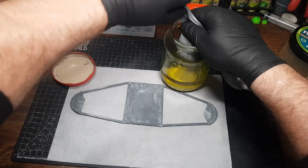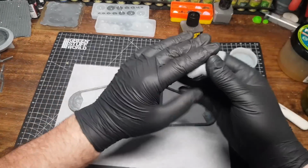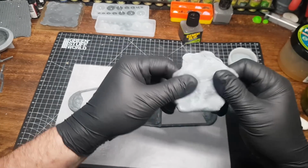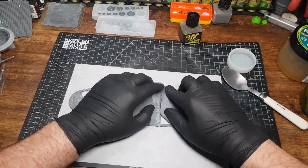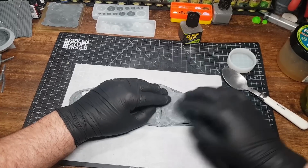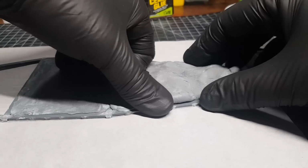So it's acetone in sprue goo Mark 1 and Mark 3. This one's got acetone in it, but it's 99.5%. For some reason, this leaves the sprue goo more like a kind of, well, plasticine. So it's a lot easier, it dries a lot quicker. And yeah, so I'm using this to fill in with the panels. Again, because it dries so much quicker than the Mark 1 sprue goo, but still gives it a nice, relatively smoothish look, which is pretty cool.